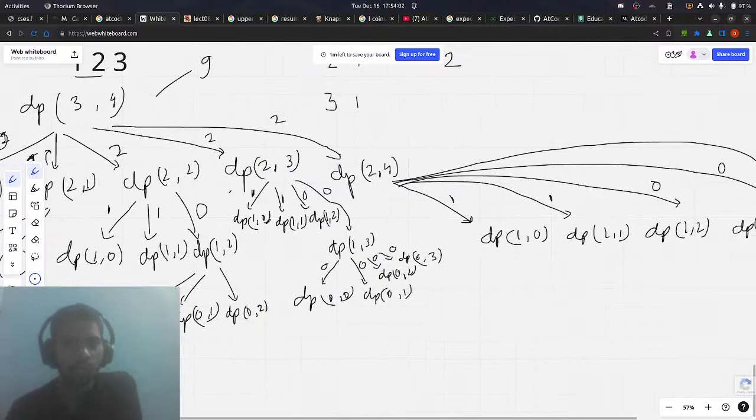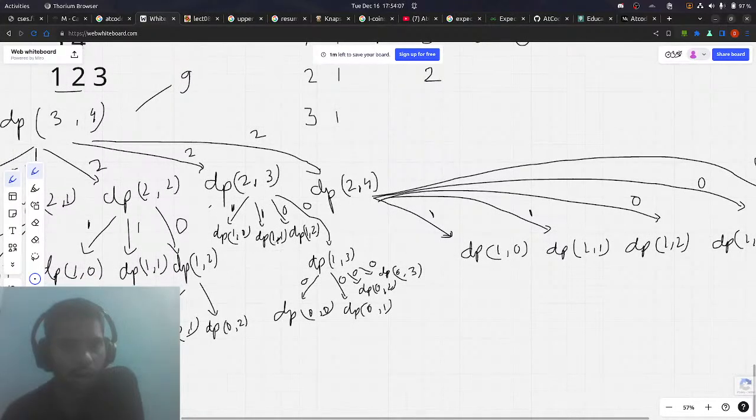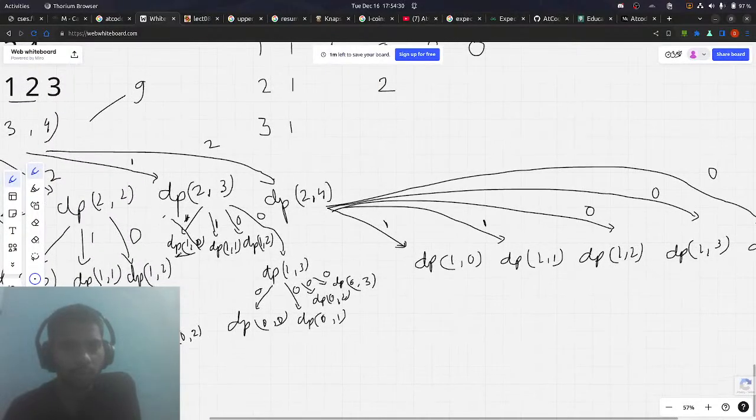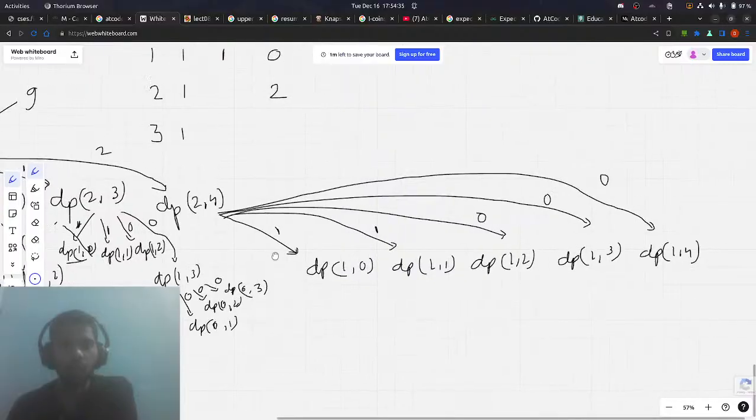Okay, for 2 3, this is 0. This is not correct, so it will return 1 only. Why is it not correct? Because we are giving the second child all the 3 candies, which is not possible. Okay, so this is not correct. So we have 2 2 1, and what about 2 4?